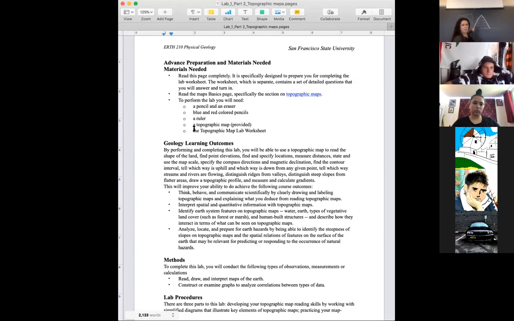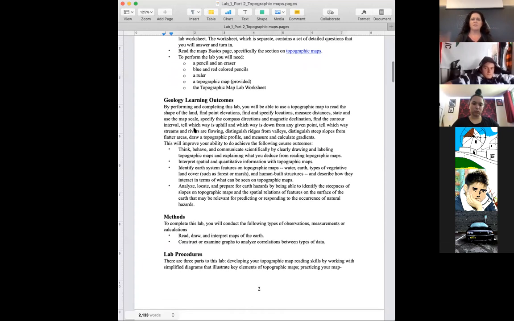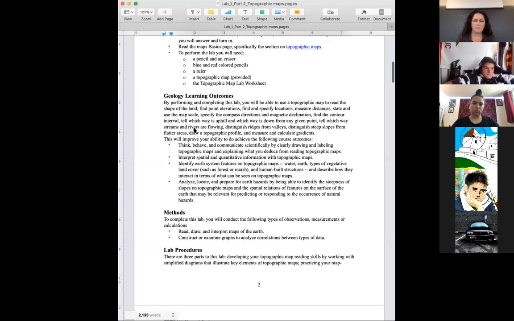Kind of like that looks, but we're gonna go from the map and create the cross section. Then I have snippets, these little pieces of topographic maps in the worksheet below that you'll use. And then the very last question is you go find your own map. And I ask you to find either the topographic map that includes where you live today or where you grew up. It's your choice, whatever you think might be more interesting.